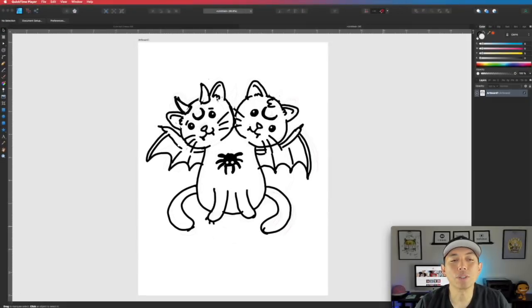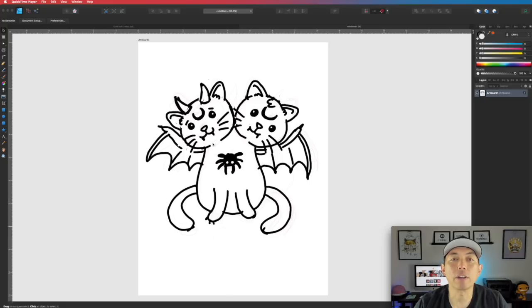So here's the real quick sketch I did in Procreate. You can see I did it with a light pencil first, and then I came over with inks just to make it darker. You could do it whatever way you want, but this is just to help me, where am I going to put the two heads? How are the wings going to work? Am I going to have two tails? Where are the feet going to go? So this isn't my final. This is just to help me draw it again on here.